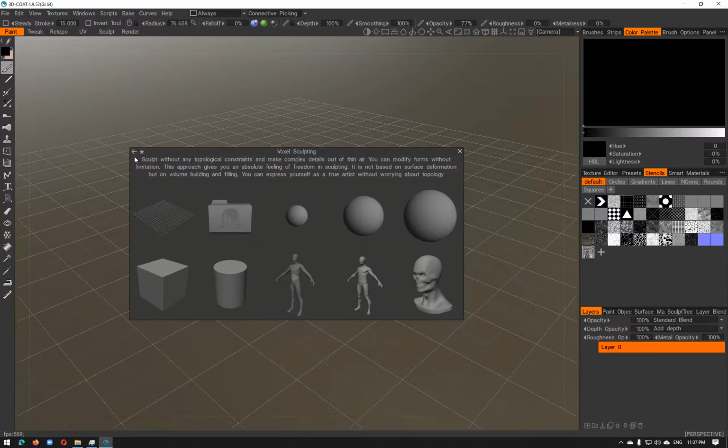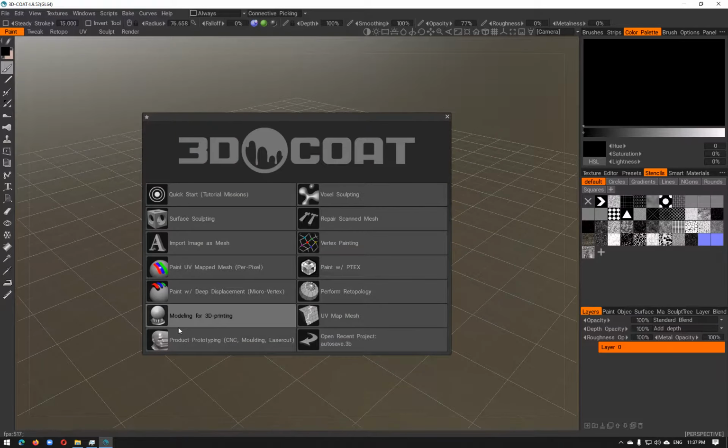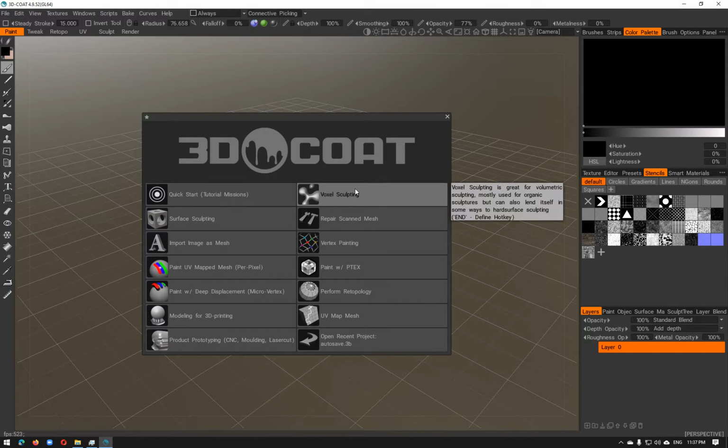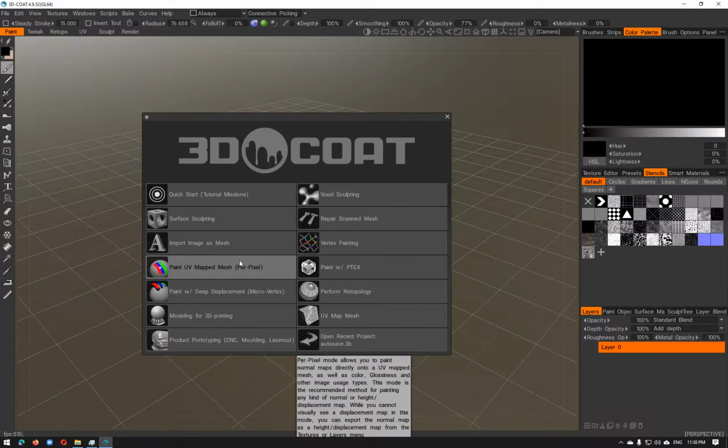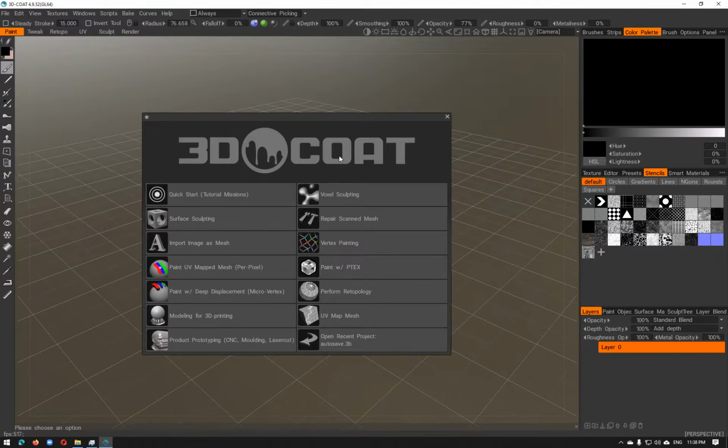Apart from ZBrush and Substance Painter, this application can do high poly sculpting, but it can also do retopo. It can also do UV mapping, manual or automatic, and it can do texture painting, fully PBR workflow texture painting.